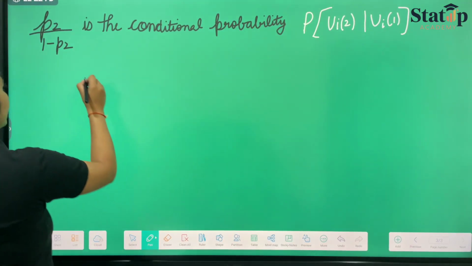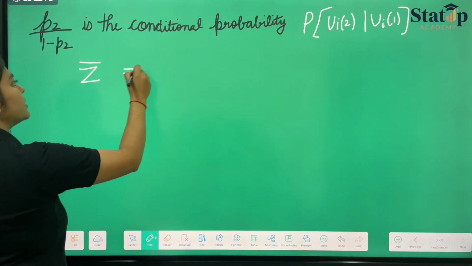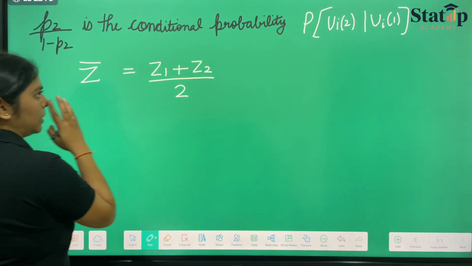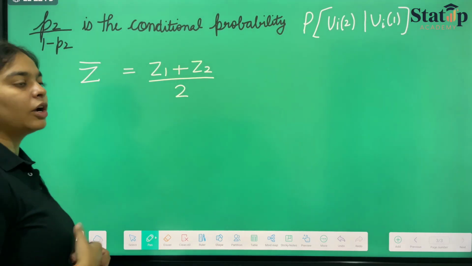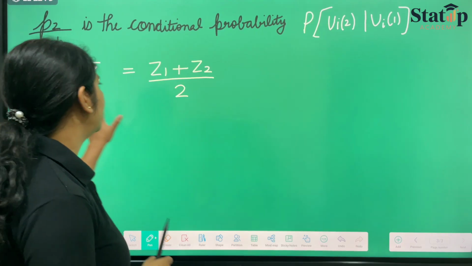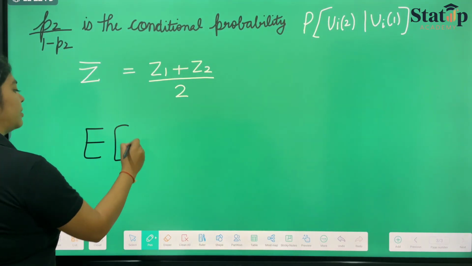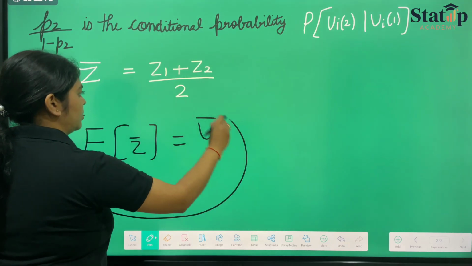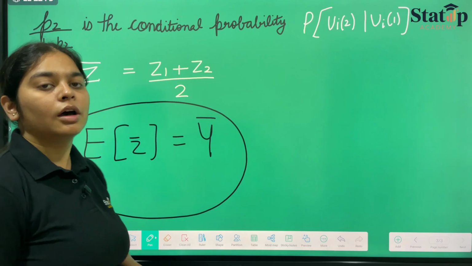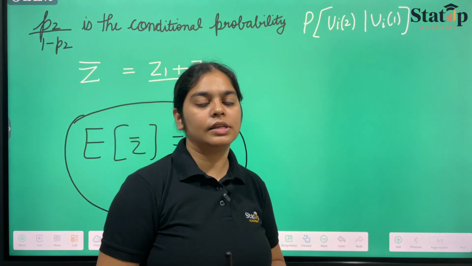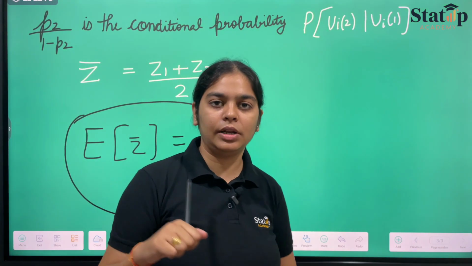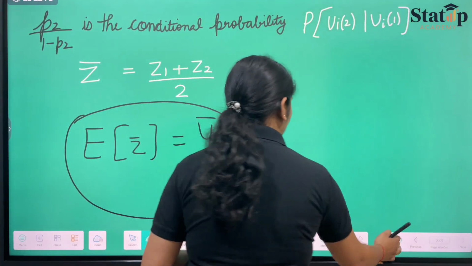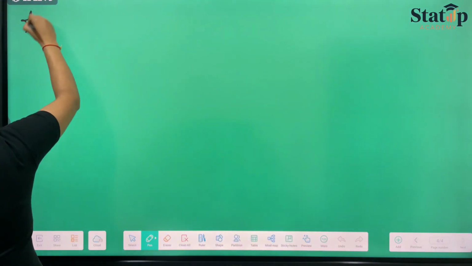And one more estimator is there, which is z bar. Z bar is nothing but the average of these two estimators, z1 and z2. So in Des Raj estimation, what do we have to analyze? We have to analyze that this z bar should be an unbiased estimator of the population mean. This is our whole case. In PPS WR, in both the cases, Lahiri's case and cumulative sum case, we have calculated this only, and in this method also, we have to calculate this only.